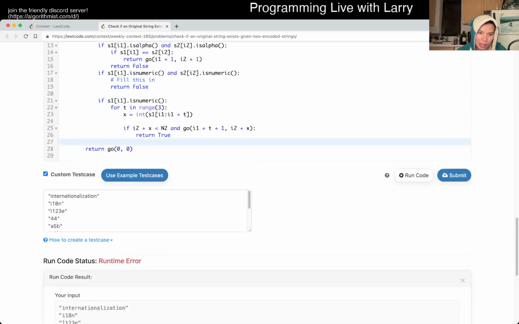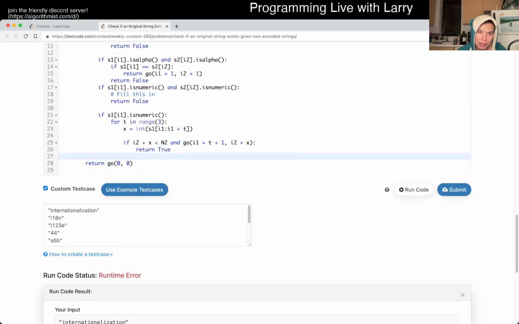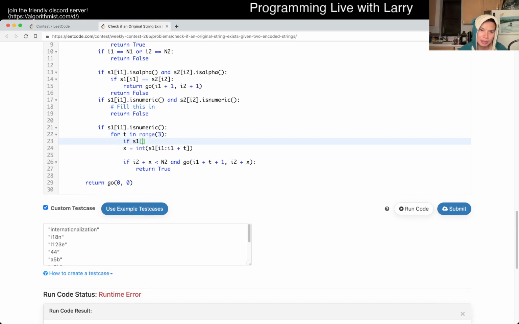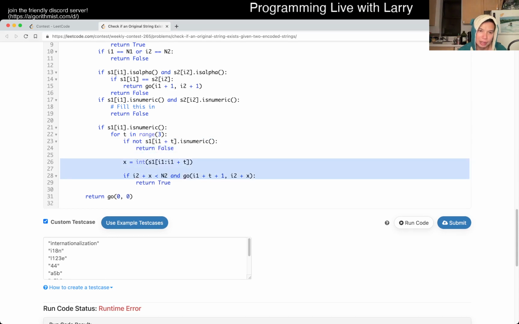Does this crash? Yep. Okay, what am I crashing on? Oh, I have to check that they're numeric as well. If s1[i1 plus t] is numeric, and if this is not, then we just return false, right? Because that means that this has failed the other checks.